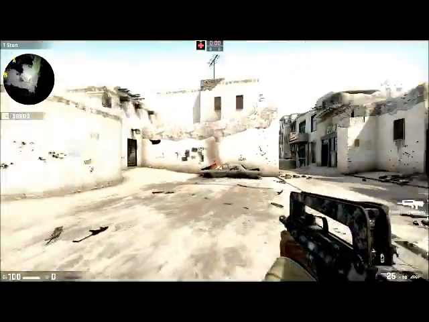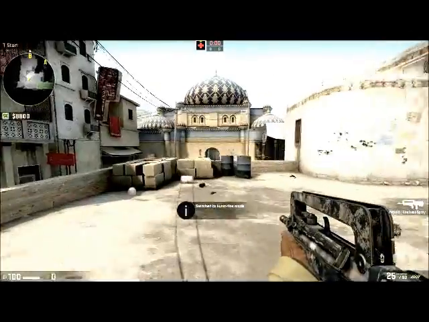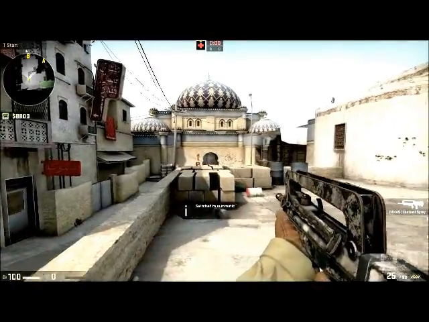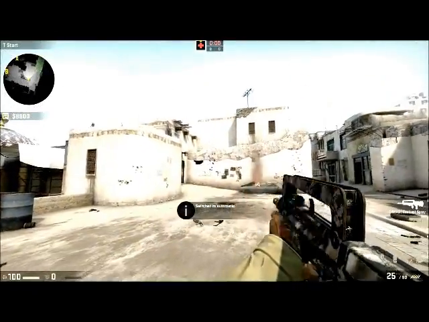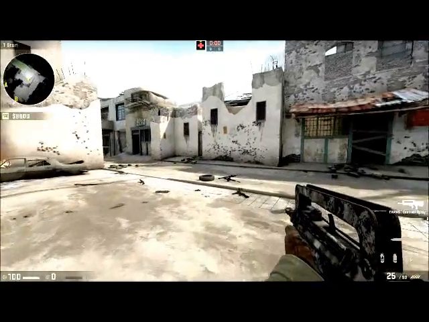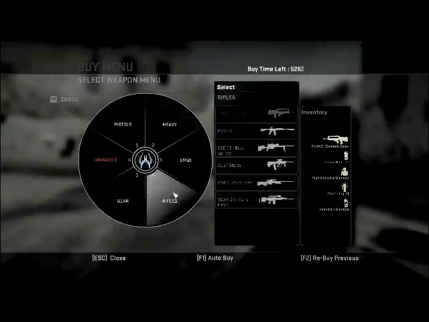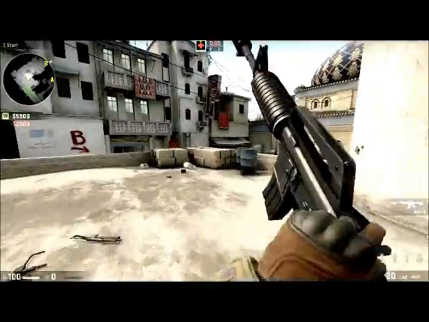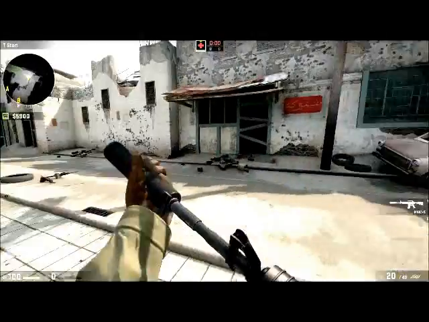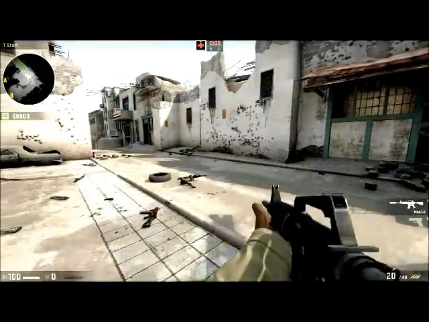FAMAS. I kind of like this. It's a 3 burst. Can get a headshot. Can be good. That's the spray. It's not the best spray. Don't spray with this weapon. Don't spray with, well, any weapons. This is the M4A1. Actually, it says S, if I take the silencer off. Okay.